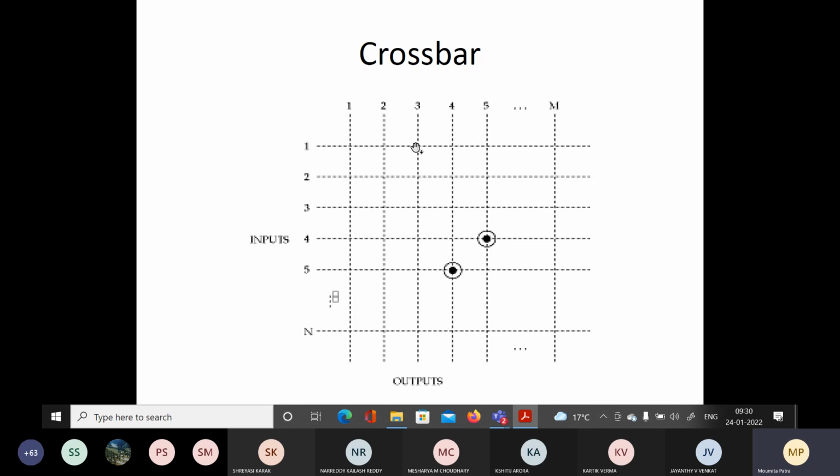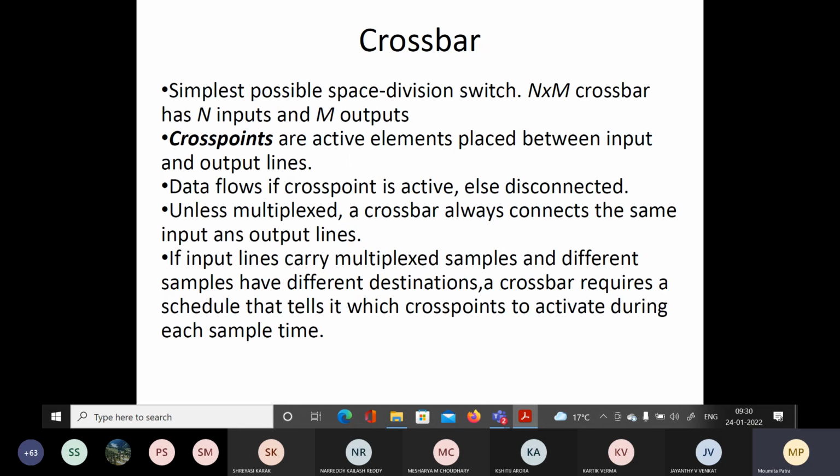Let me give you a little more explanation on these crossbar switches. As I already mentioned, crossbar switches are basically space division switches. You can have n inputs and n outputs, or n inputs and m outputs, etc. These crossbar switches have some active elements placed between the input and output lines.